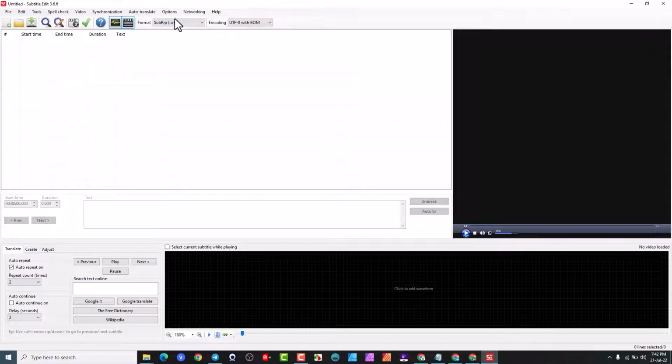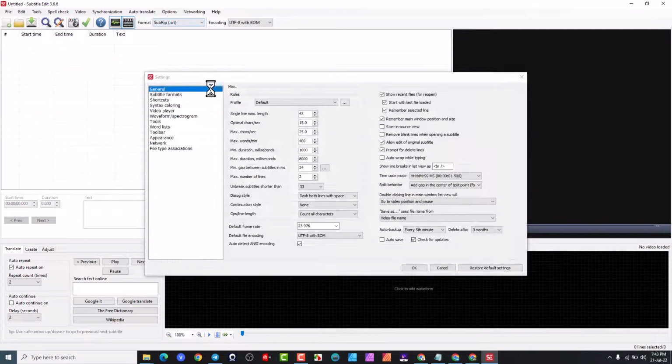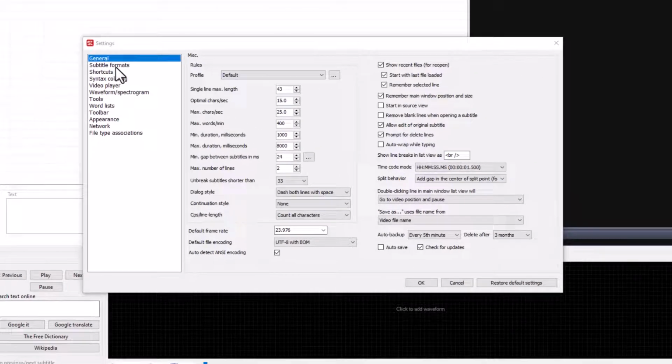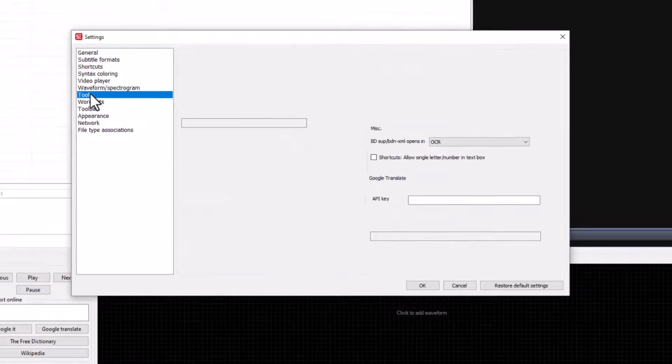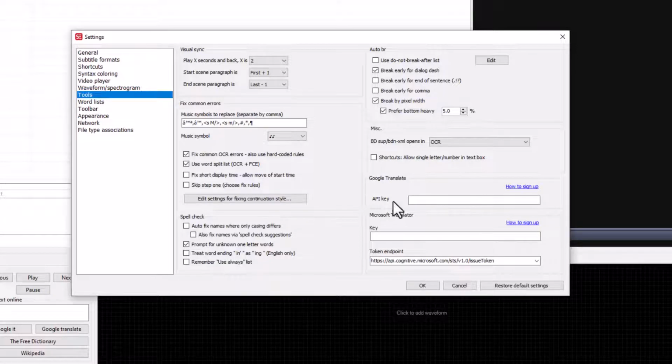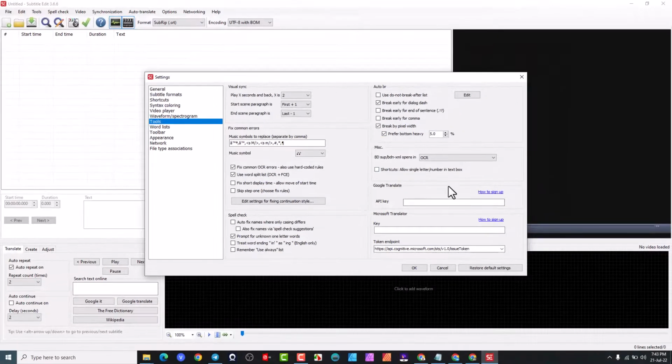Let me see if I can go here to settings. I think this is where you do go and set it. Let's see if I did click on the correct button there. Okay, it does seem to be loading. It goes much quicker than this. It's just because of the recording and everything. So we come down, I think it is to tools, the Google Translate API key. So if you have an API key that you signed up on Google with, you can pop it in here. And then also your Microsoft Translator, if you want to utilize that. I'm sure with later versions they'll be able to pull in others in here.